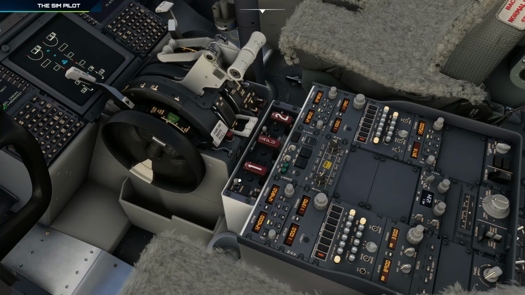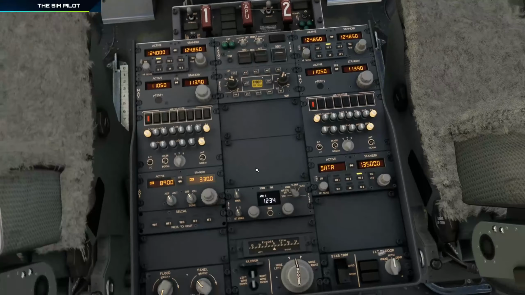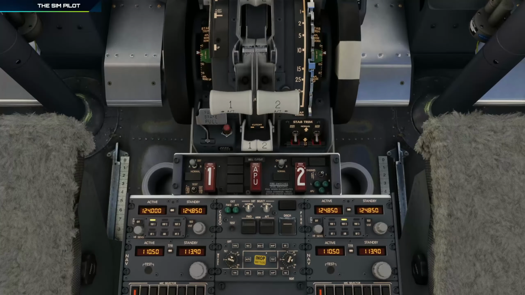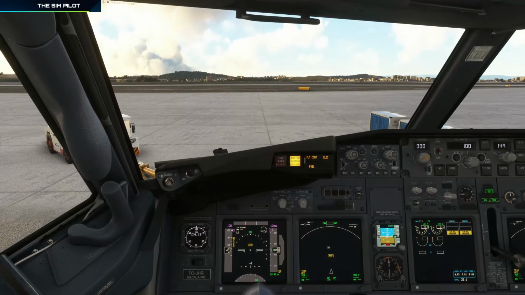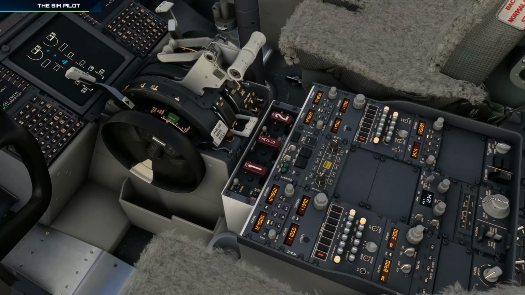Systems IMB, this needs to stay in the middle position. We'll do the squib or bottle test for left and right engine, and we'll do the cargo fire test while we are here. All checks out, we'll turn the step trim switches to on position and guard them, and we can set our parking brake while we are here.